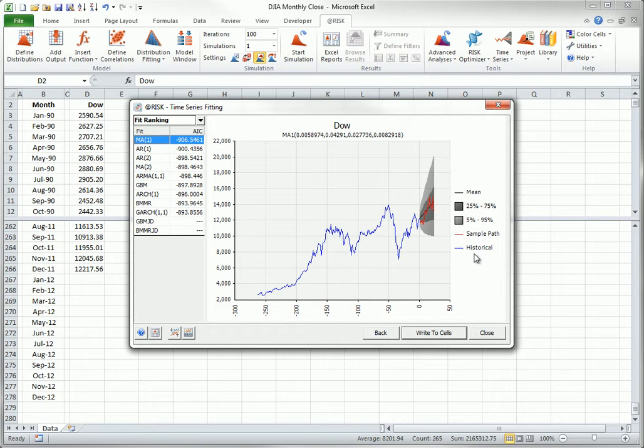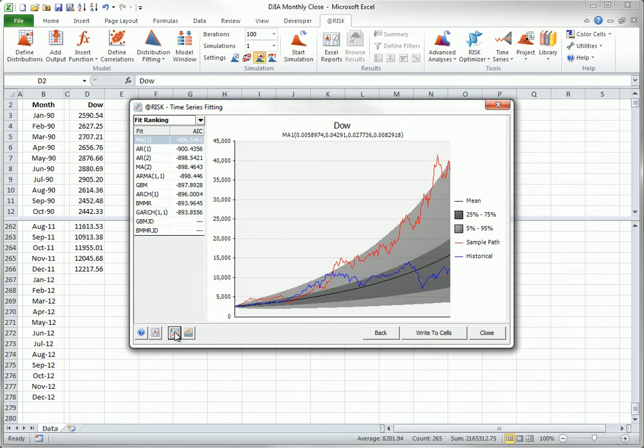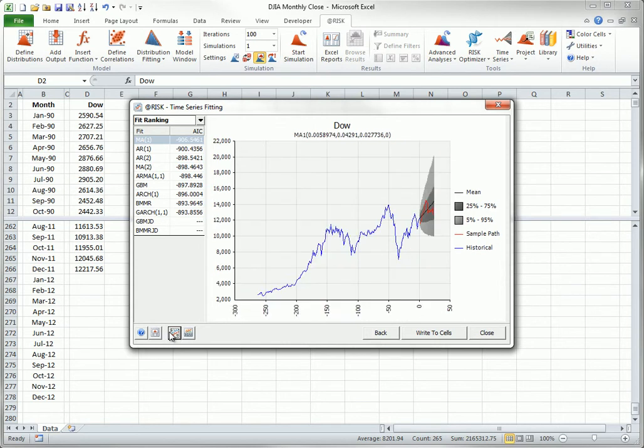The 4 buttons at the bottom left provide more options. The left 2 are the usual Help button and the Edit and Export button. The 3rd button is for synchronizing. Instead of having the forecasts start after the last historical observation, you can have them start at the beginning of the historical data, as shown here. You are essentially forecasting known values as well as future values. Finally, the 4th button is for animation. When it is toggled on, you see a series of red random sample paths in the graph.